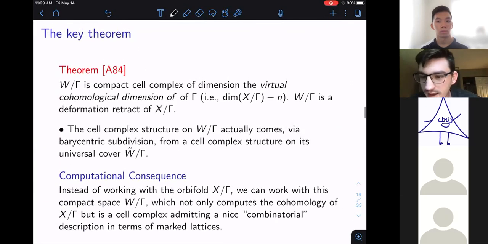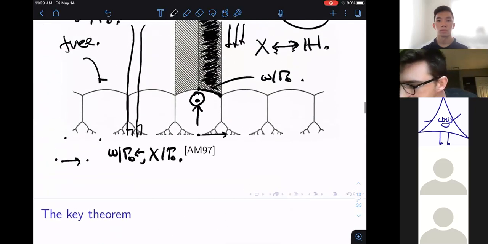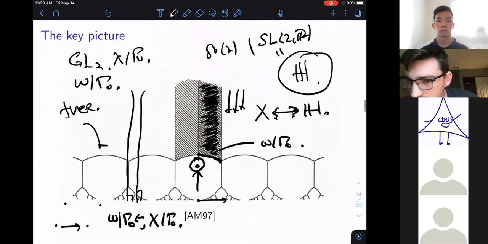Could I ask a question about the picture? Yeah. Is the reason why the well-rounded retract is that arc because all those vectors are length 1? Right. So you mean, is there a reason why modulo gamma it's this part of the arc? Right. Is it just because all those vectors have length 1, so they have the same length as the one on the x-axis that you fixed? So they're both like minimal length or something?